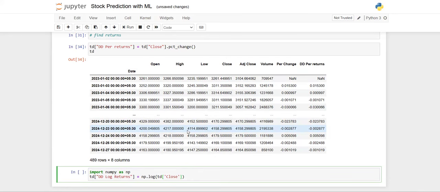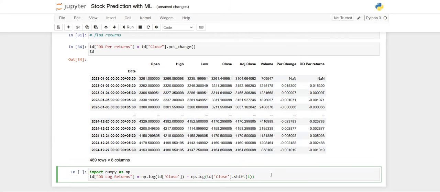And for that log data, we need the difference as well. So I'm providing the log of TD of this close data dot shift, which will provide me a shift of 1. Since we mentioned a shift of 1, from this row till the end I'll get the records.